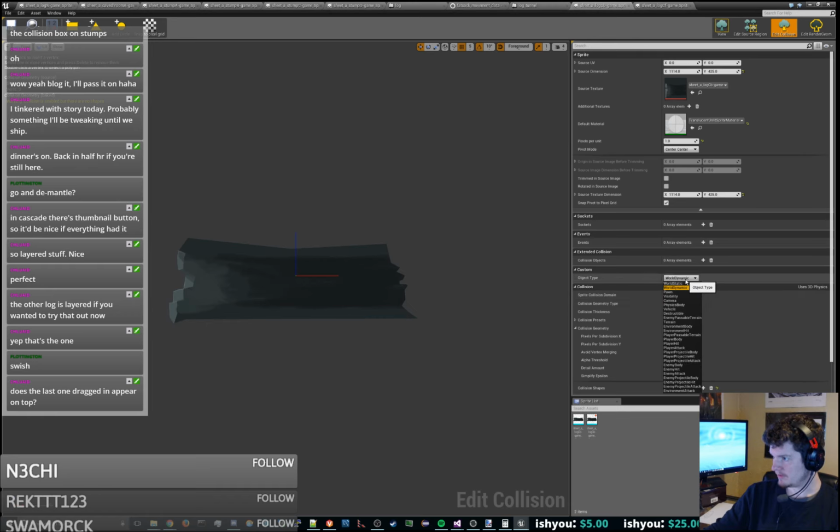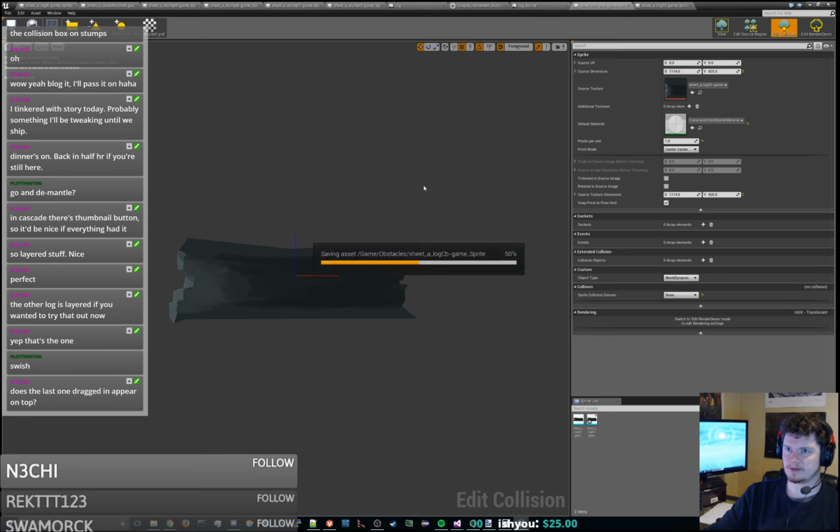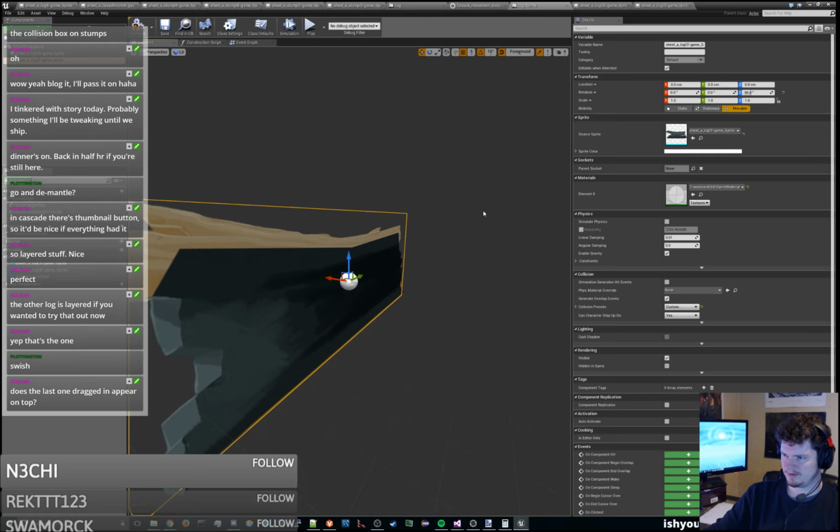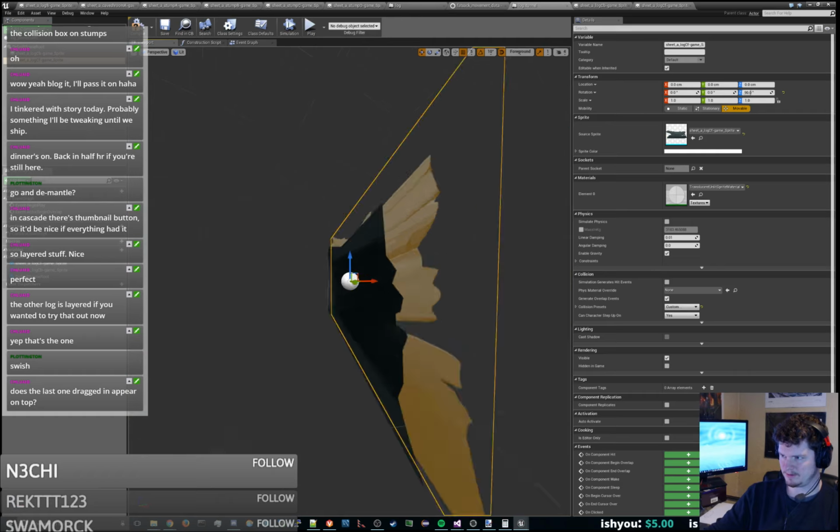Collision, I guess we want something like none for the collision. Okay, so yeah, make sure to say no collision data enabled. And then I'm trying to look at what this thing looks like, so I can give it a better box. So the log tunnel basically looks like that.